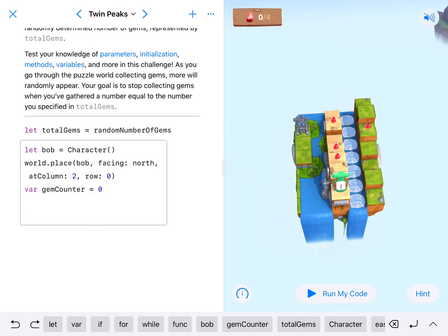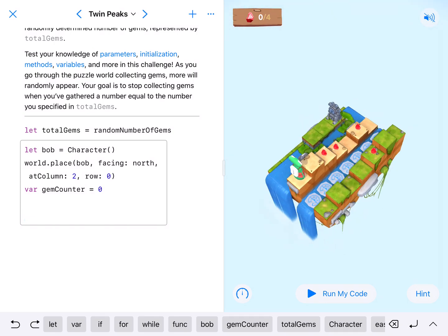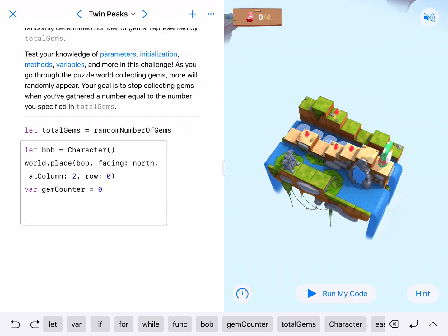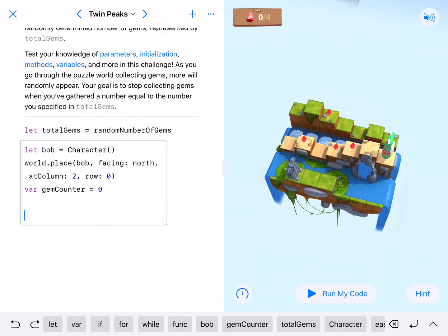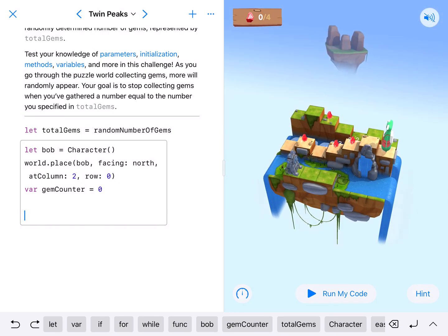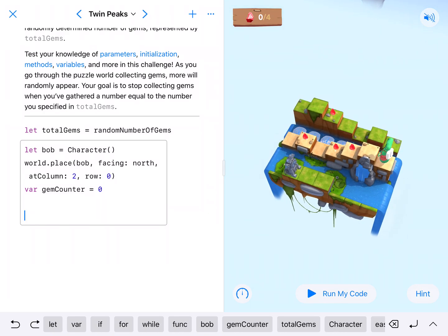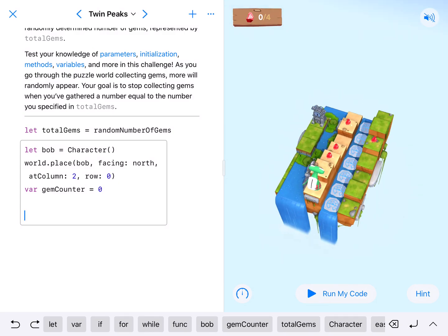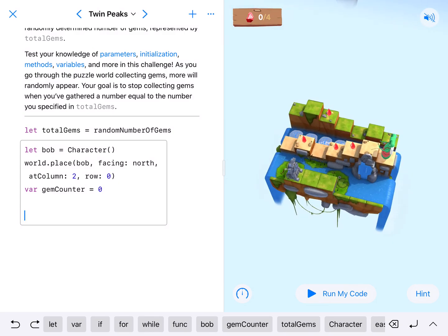And then I'm going to code a function. If you notice, Bob will need to jump 1, 2, 3, 4, 5, 6 times. But Bob needs to check 7 squares for gems. And so that's something we've got to take into account. So let's write the function.